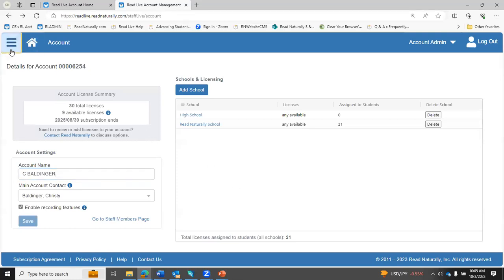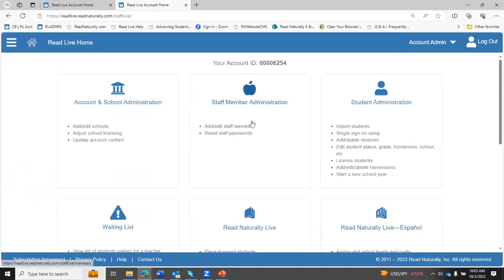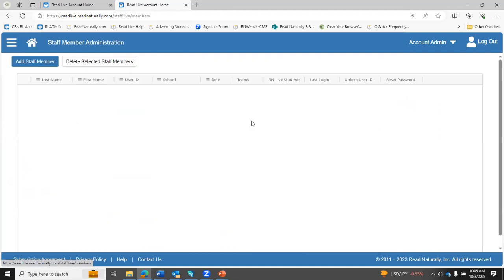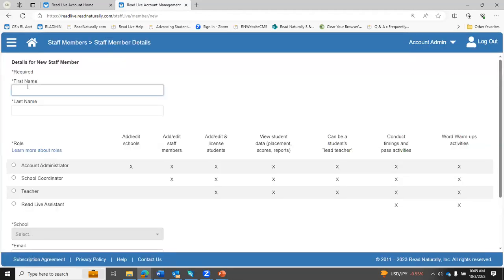Then we can go to add a staff member. So we'll click on staff member administration from the drop down, or from the home icon, we'll click on the staff member administration tile. We'll click add staff member. And here, any field that has an asterisk will need to be filled in. So we will add a staff.